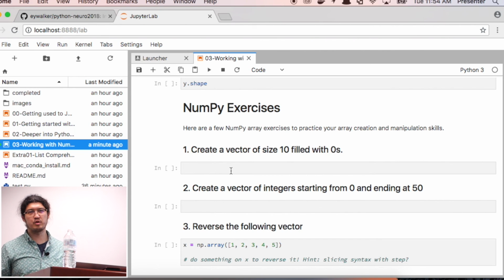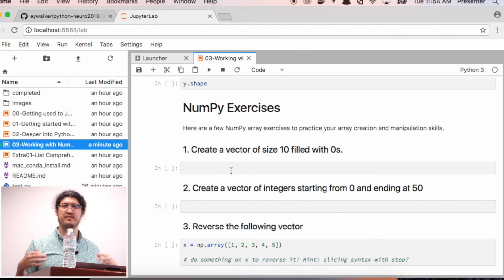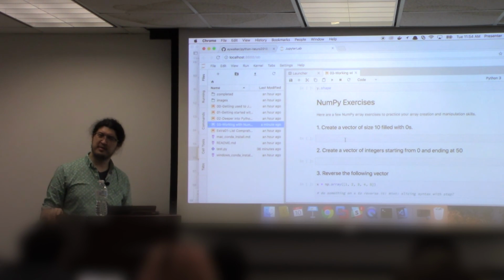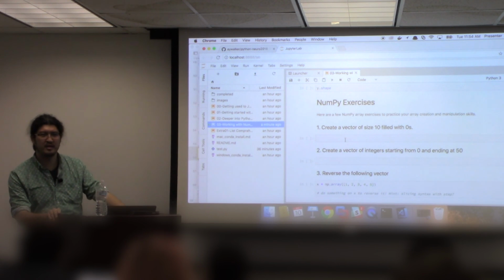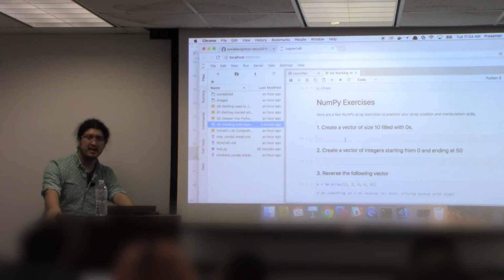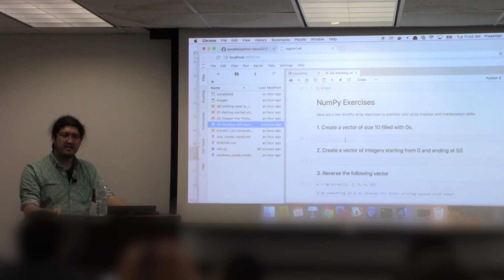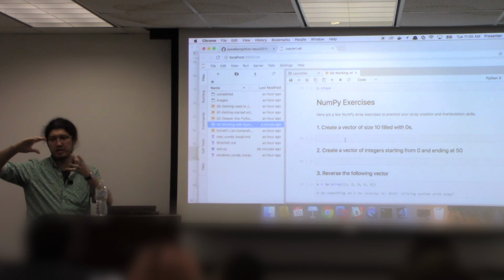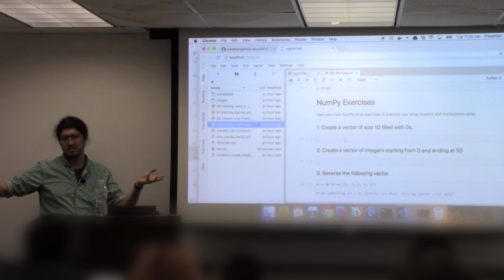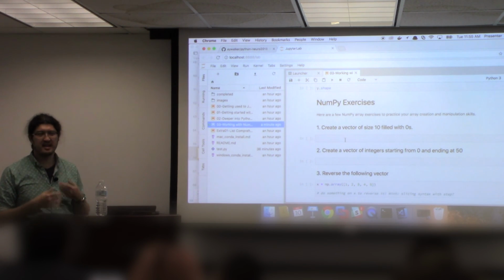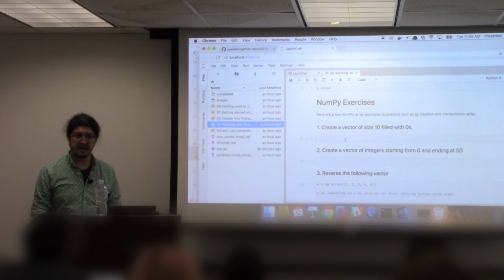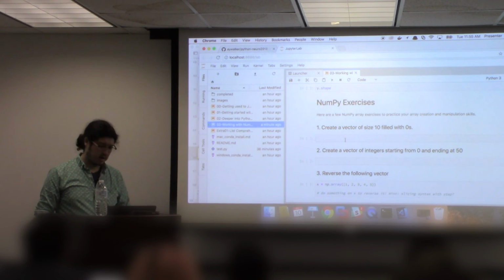You can also Google for NumPy exercises and there are literally hundreds and thousands of exercises for you to try. I don't necessarily recommend you try all of them because there's really not a point in doing every single one of them. But try coming up with stuff. Like if you come up with a matrix, see if you can get the center 3 by 3 matrix out of a 10 by 4 matrix. Trying things like that, the more exercise you've done, the more natural this becomes to you, the easier NumPy gets to you. Okay? All right, that's all I have.